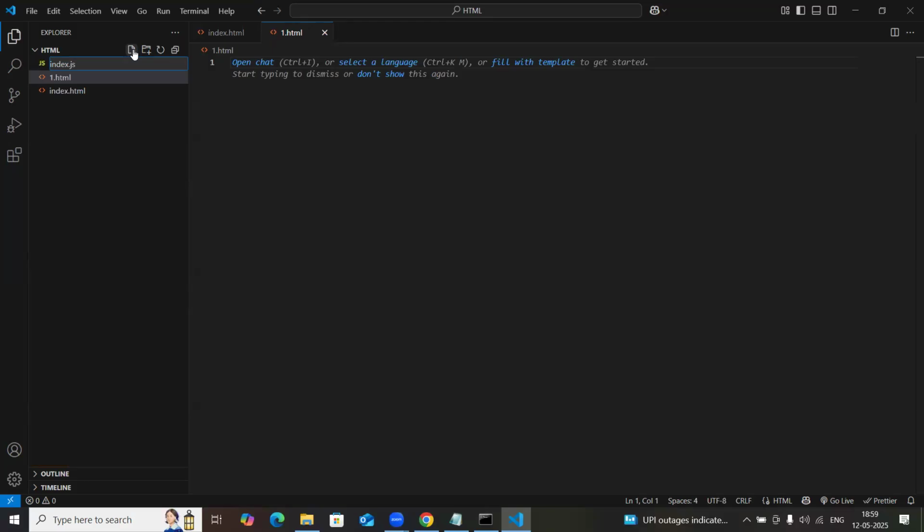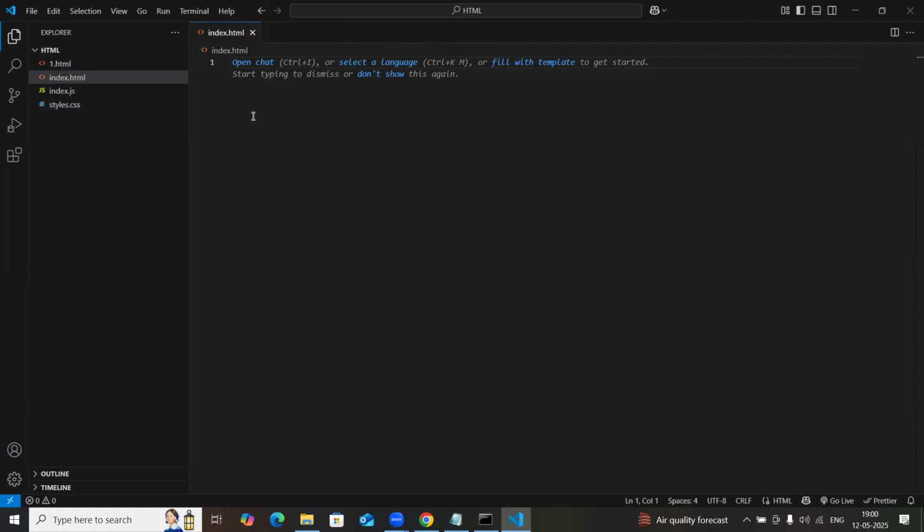But remember, I want to show you the difference between an IDE and Notepad. Now you are creating a JavaScript file, and you see JS, it shows a badge here. So this IDE has the ability to distinguish these files, which will make your life and your coding easier. Now I have created this many files.